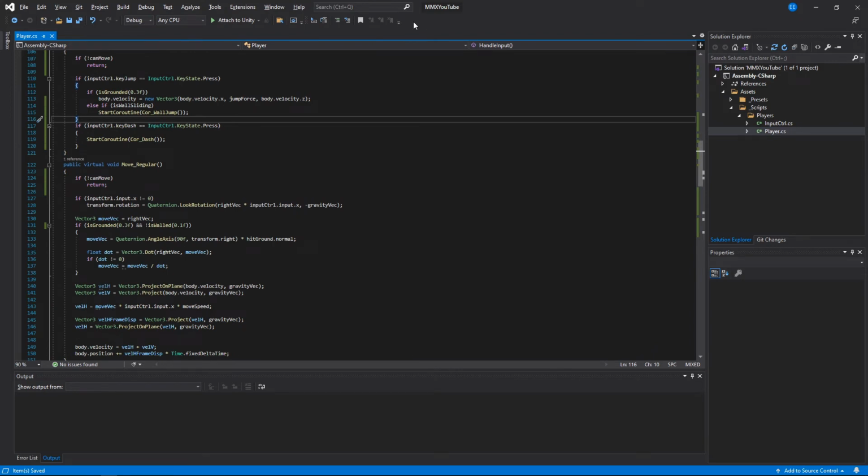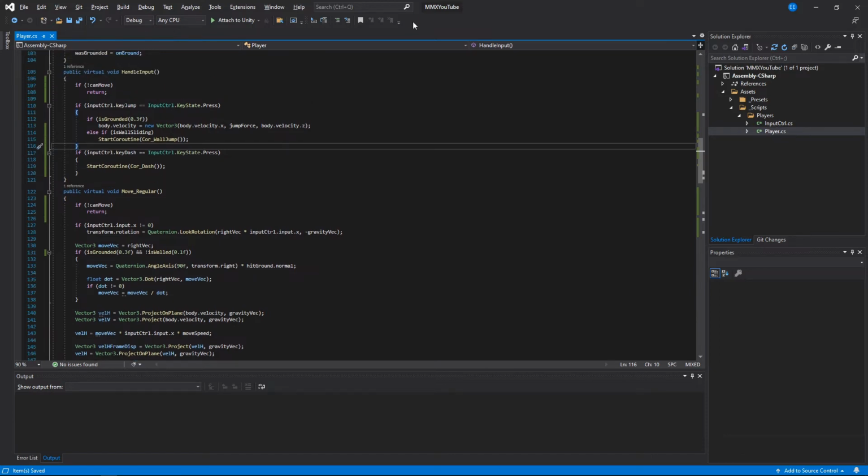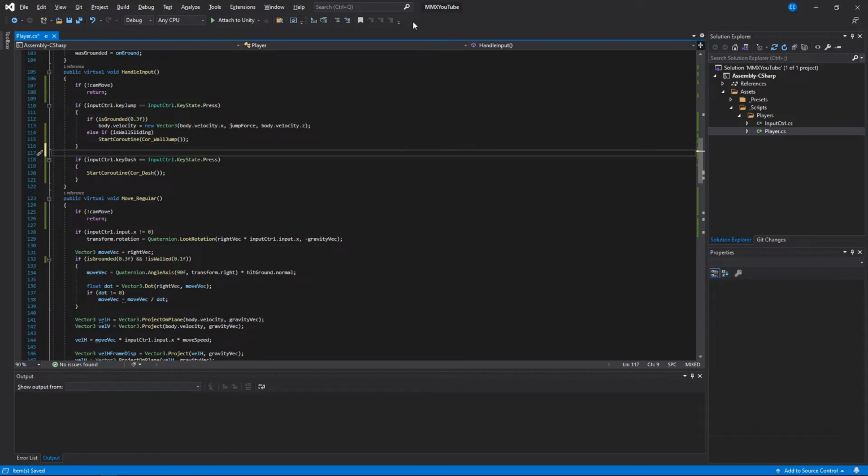Okay, let's fix something else real quick. Normally in MegaMan games, when you jump and let go of the button early, you're supposed to make a smaller jump. But I forgot to actually add that last time, so let's go right here.